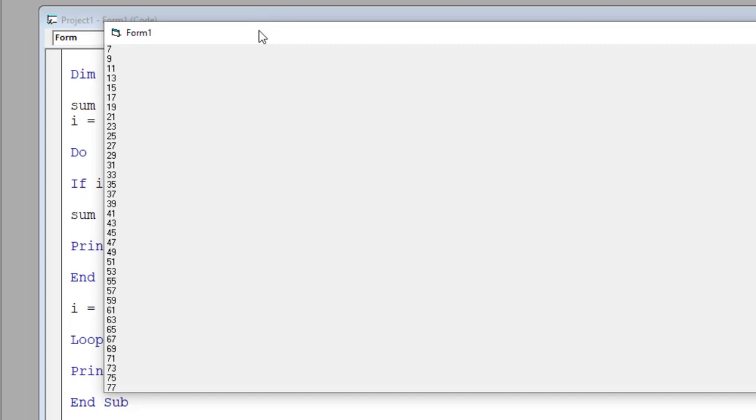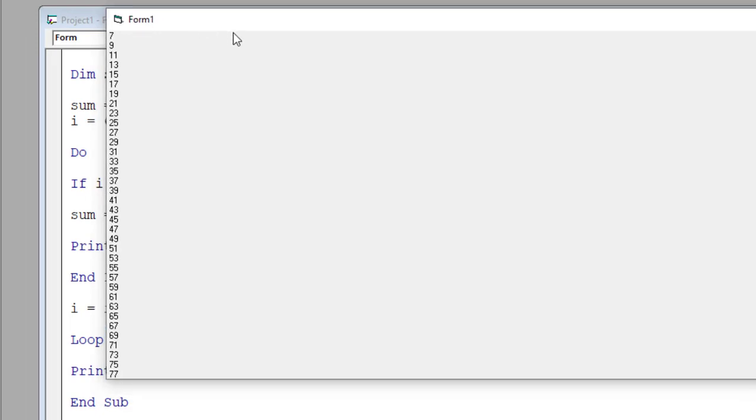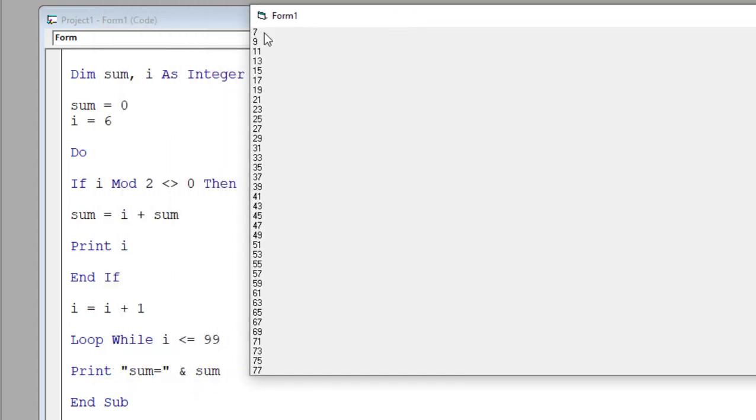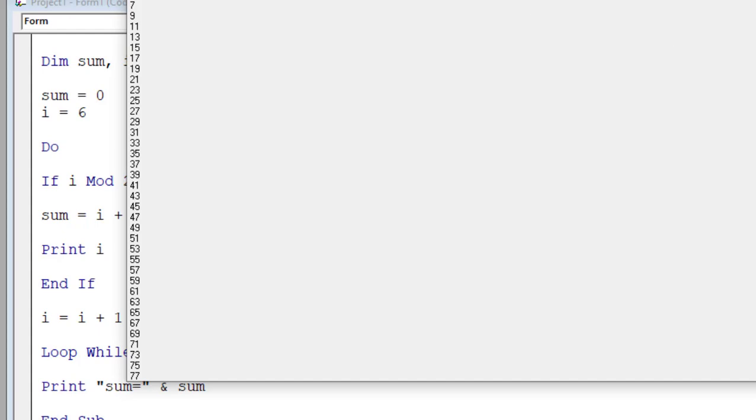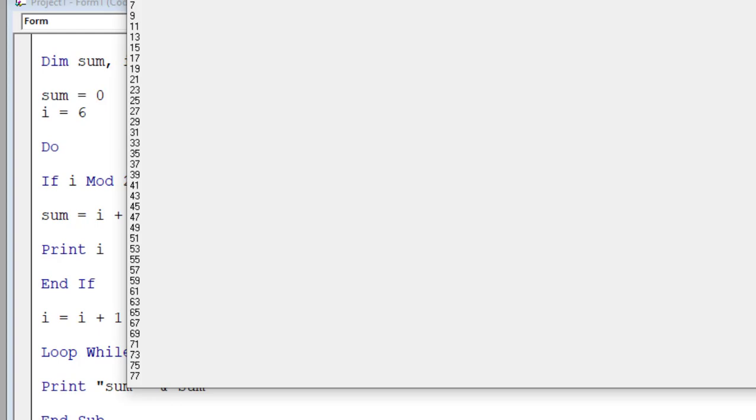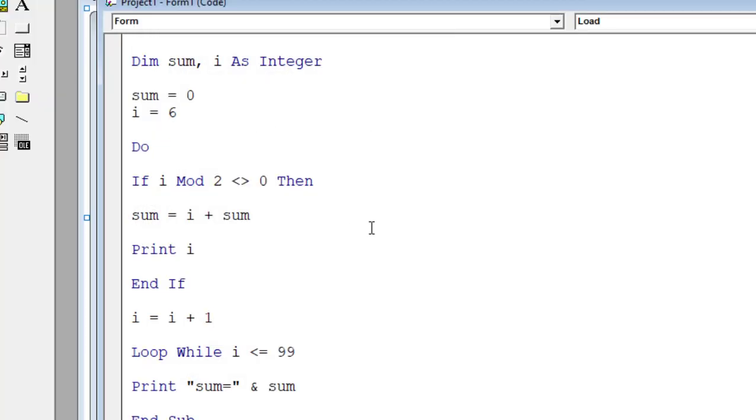As you're seeing here on my form, I have started by 7. 7 is odd, then 9 is odd, 11, 13. You can continue up to 100, but I have to increase the form here. So I can just increase the form to show, because these are many values which cannot fit on the form. The reason why you're not seeing this part here, okay?